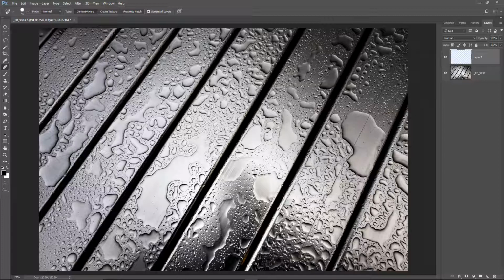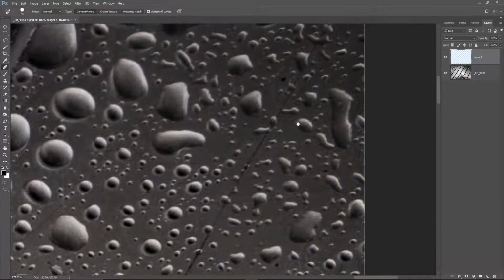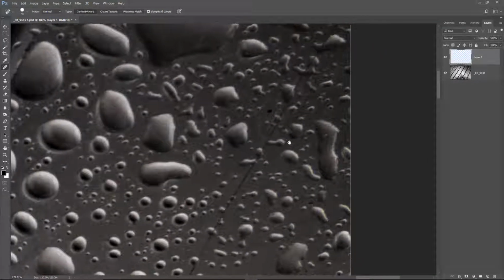I also need to zoom in, and I'm going to use shortcut keys for this because it's useful to do that when we're working with a tool like the healing brushes. So Control Spacebar, you can see the healing brush is just temporarily removed and we've got the zoom tool in its place. So I can zoom in very large. You can see it goes right up to the edge there.